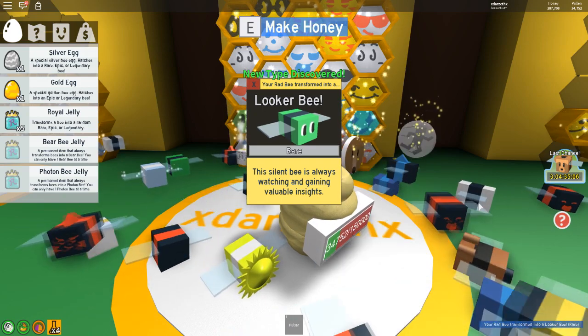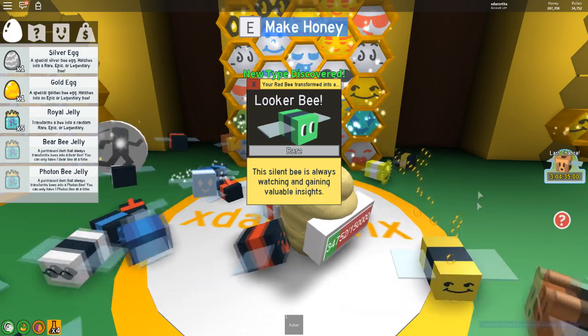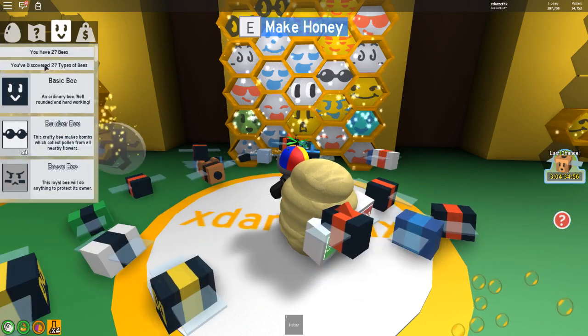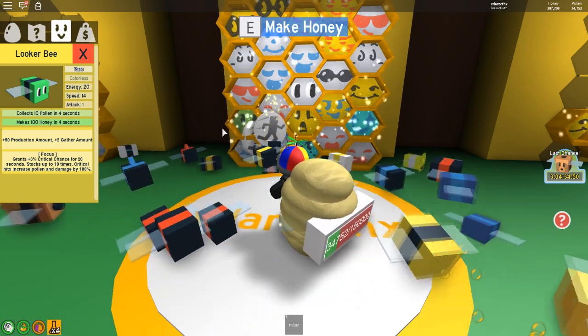And here we go. One of the other new bees, the looker bee. This silent bee is always watching and gaining valuable insight. So let's see what this bee actually does. For those that are wondering, that want to see, we're going to the looker bee. There we go. It makes 100 money in 4 seconds.